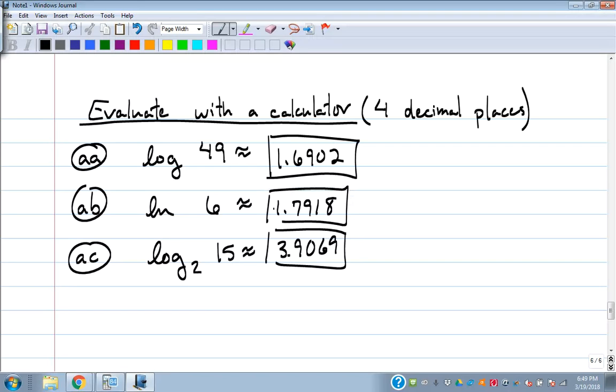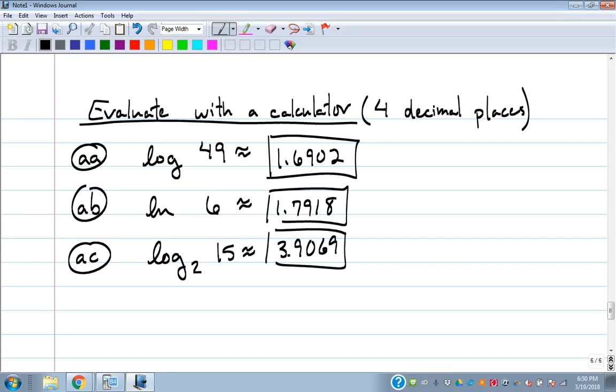If you can't get the log base to work, or you don't have your graphing calculator with you, and all you've got is just a regular scientific calculator or the calculator on your phone. Like if you're using an iPhone, you can turn it sideways. It gives you the more multifunction scientific calculator style, and there's a log button on there. It doesn't have a log base button. It has a log button.